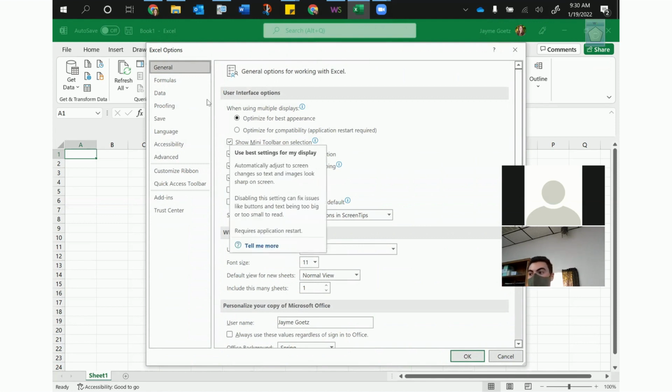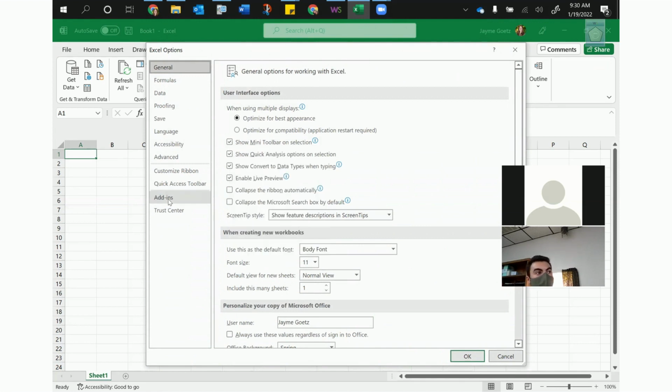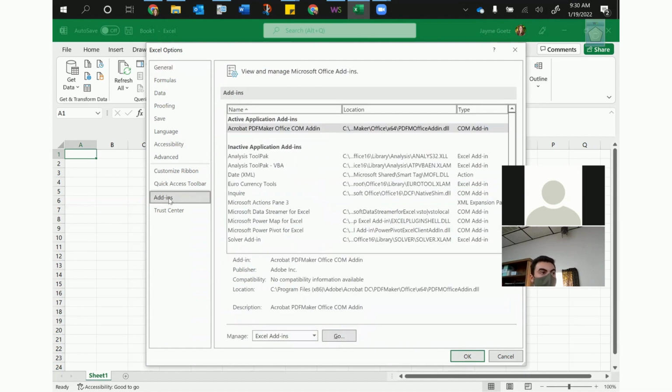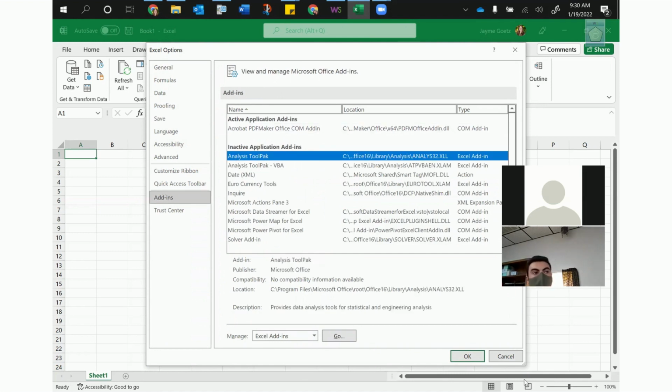Once you get this window, we're going to come down to this button that says Add-ins. And there are all of these options, which is really exciting. We need this first one. It says Analysis ToolPak. So you're going to click and highlight it. Do not click OK. This is really important. You click and highlight it, and you're going to come down here and click Go. So again, File, Options, Add-ins, Analysis ToolPak, and then you click Go.